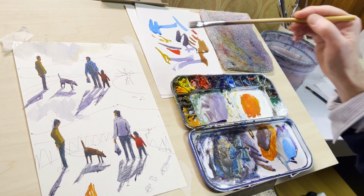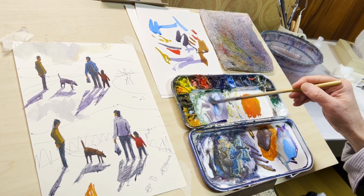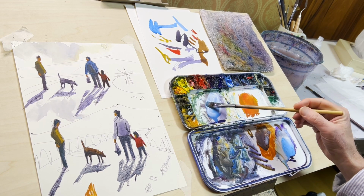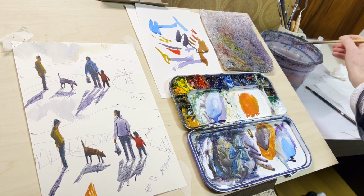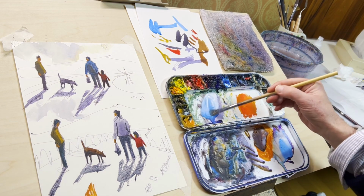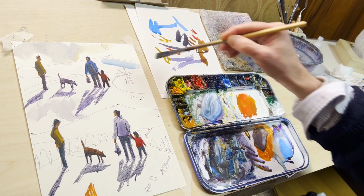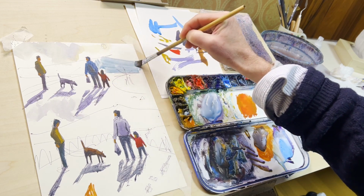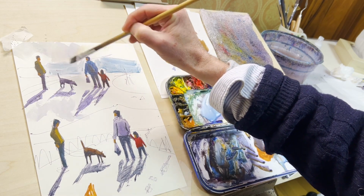So anyway, the mountain in the distance, let's do that first of all. Some cerulean blue, and just mix it in with some dirt on my palette. And I'm using a flat brush, and it's about 13 millimeters in width, which is about half an inch. Okay, just move that. So I have to be careful not to paint over this too much. A little bit is okay, but if I paint over it too much, I might start to shift the paint.